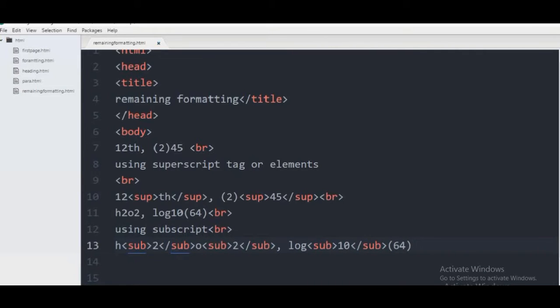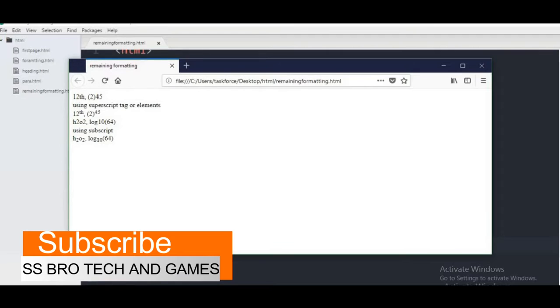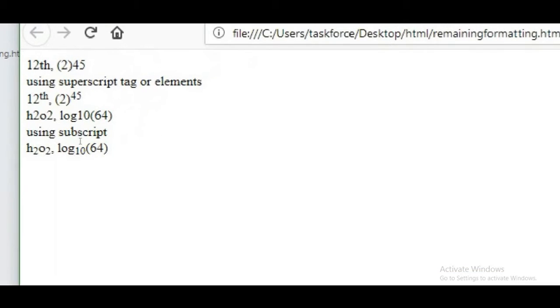So you can see that small mistakes, even slash mistakes, may disorder your data. Your concentration should be good, and you have to write this code with full concentration. These mistakes should be avoided, otherwise you may waste so much time finding them. Okay, again I refresh it and now it is in the right format. You can see the 2 is a base, as well as the 10. So this is subscript.